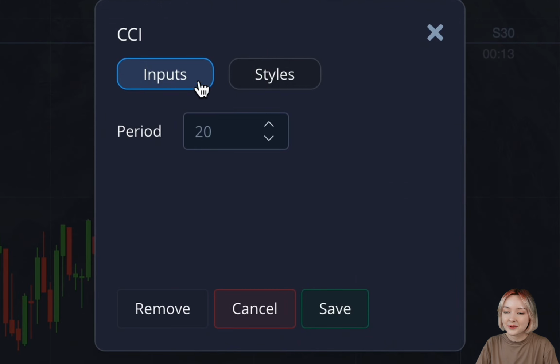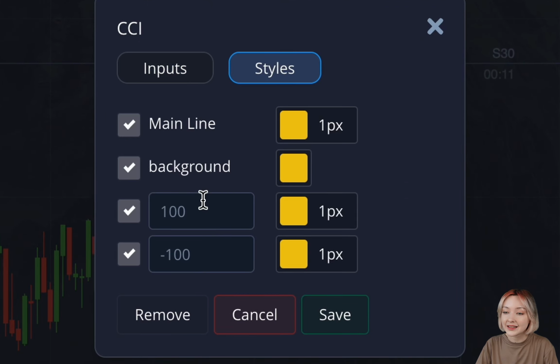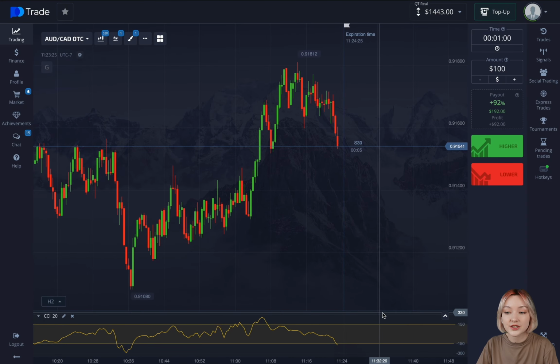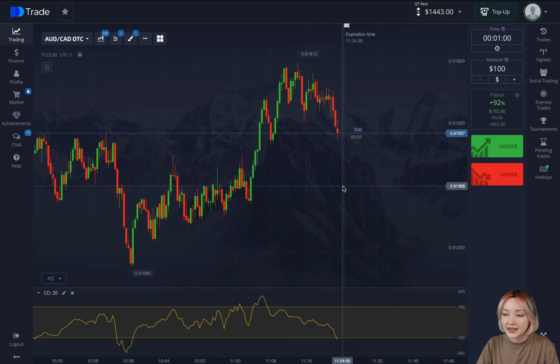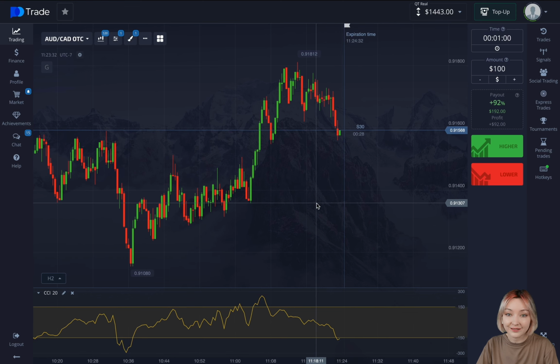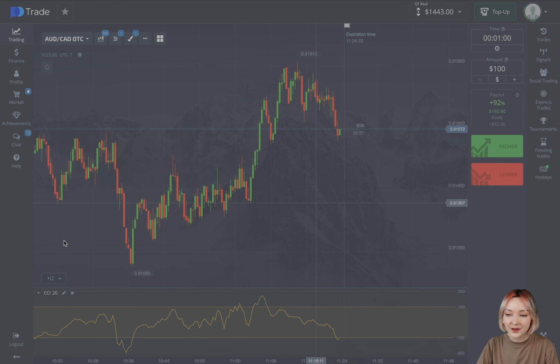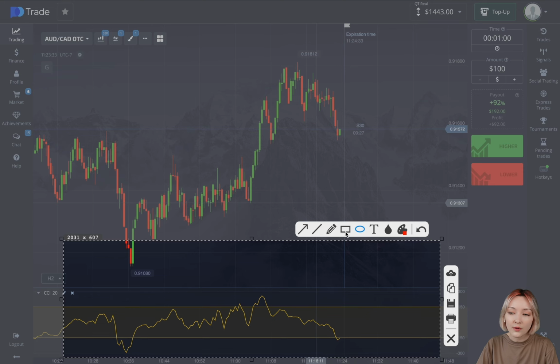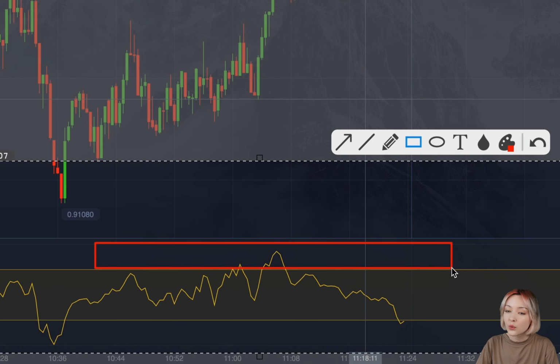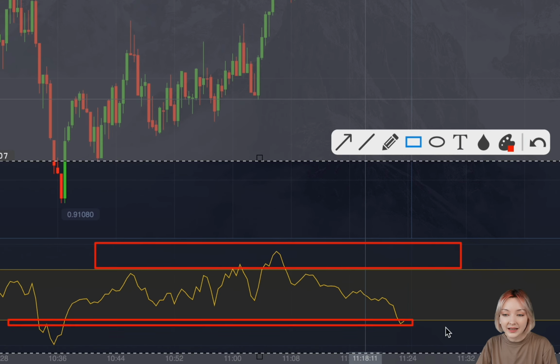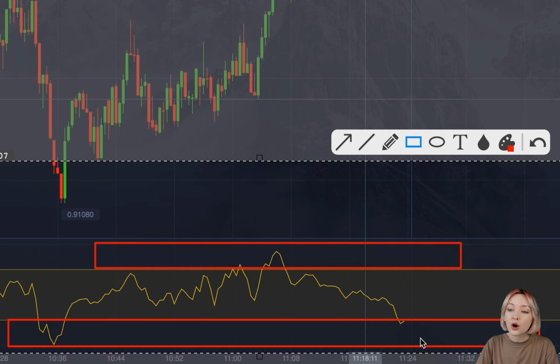We're gonna for sure set it a little. I'm not changing this period. However, in this section, I'm typing 150 and minus 150. These are certain borders that define and stand for a normal trading range. Everything above the 150 line indicates an overbought chart condition, whereas everything below the minus 150 border is an oversold one.